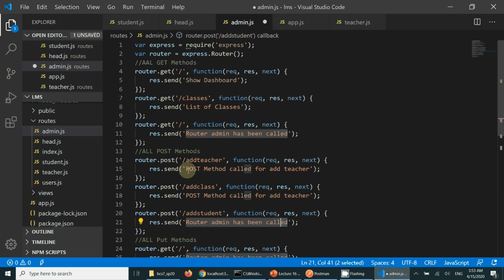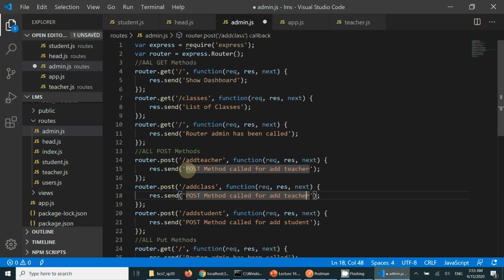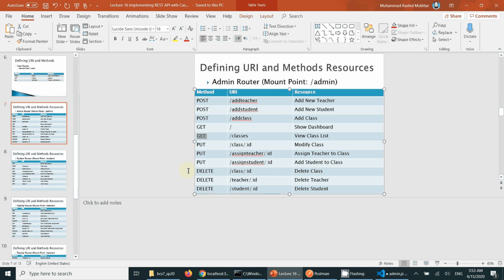This will make it easy to see in our postman that which route has been responded correctly. Class. So we have declared till now 5 routes properly, and after that we have all the put methods.